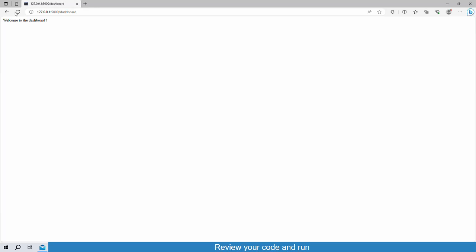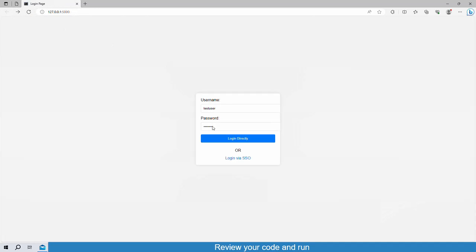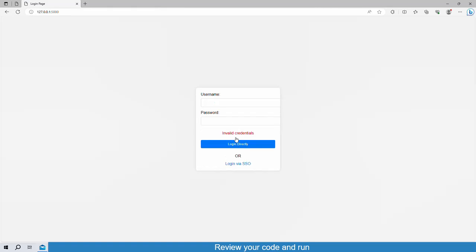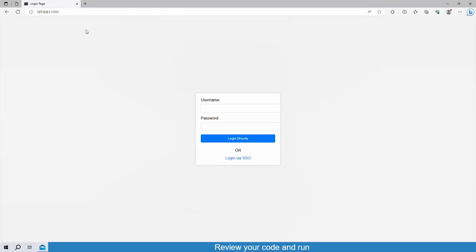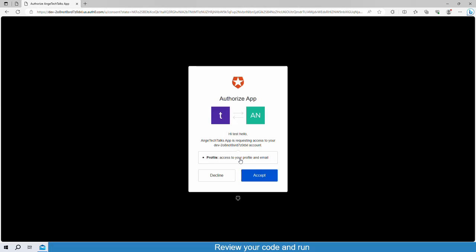Yes. Welcome to the dashboard. Now let us try to log in with an incorrect password. Invalid credential. Nice. Now let us try to log in via SSO. Yes, nice.